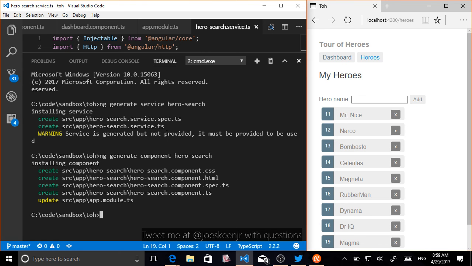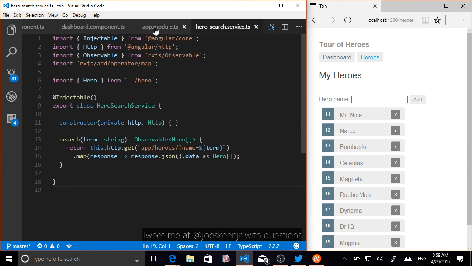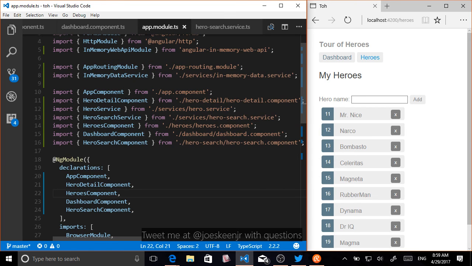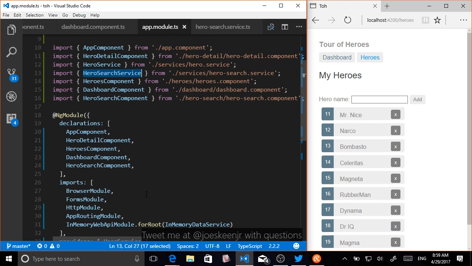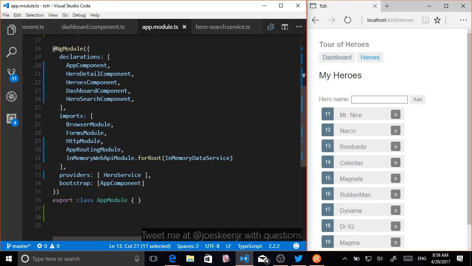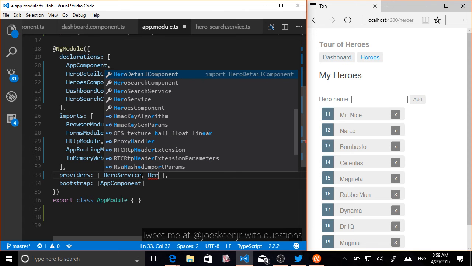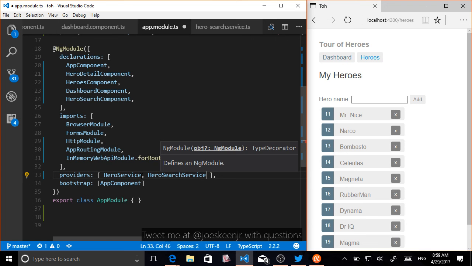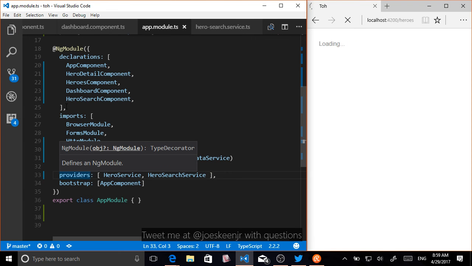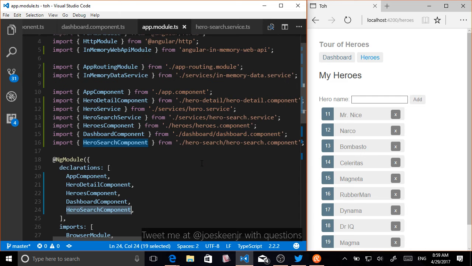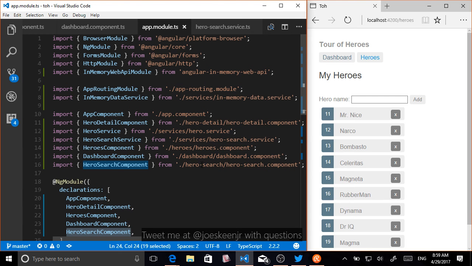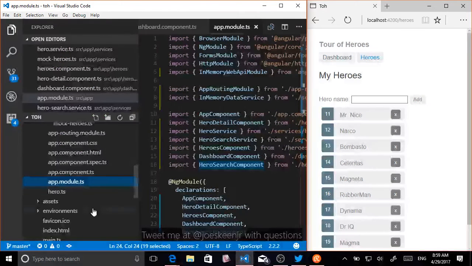Service is generated but not provided. It must be provided to be used. That was for our search service. We didn't actually put it in here. We need to put it in our hero search service. There we go. But our search component's already been wired up because the CLI does that for us. Yay!